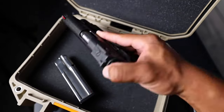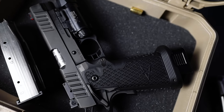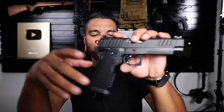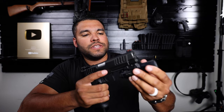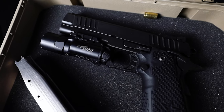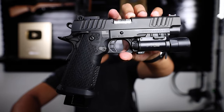It did come with a 20-round magazine. I'm going to keep the 20-rounder in here at all times because it looks so BA. Here's my Surefire X300 Ultra — let's see how it fits on the Staccato. It fits snug. Look at that thing. That thing is a beast. That's looking real gnarly.